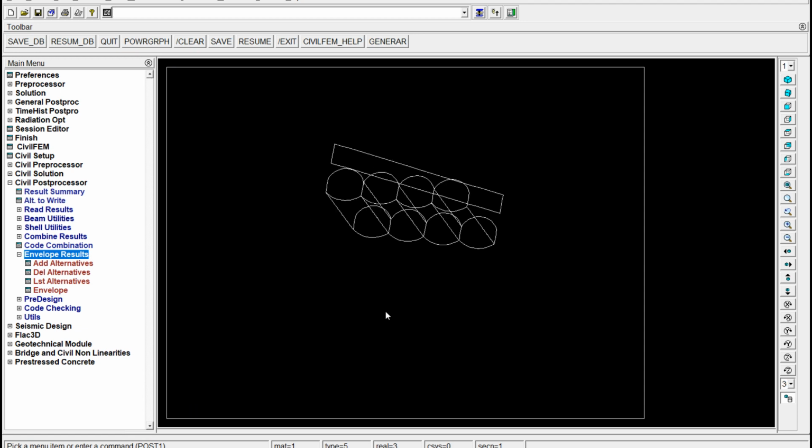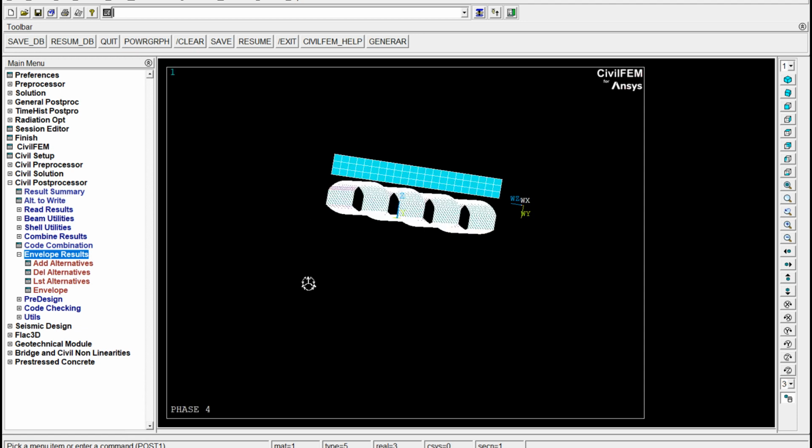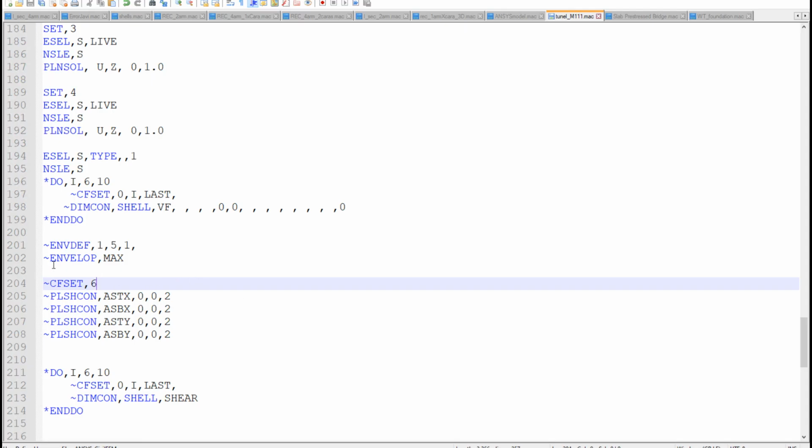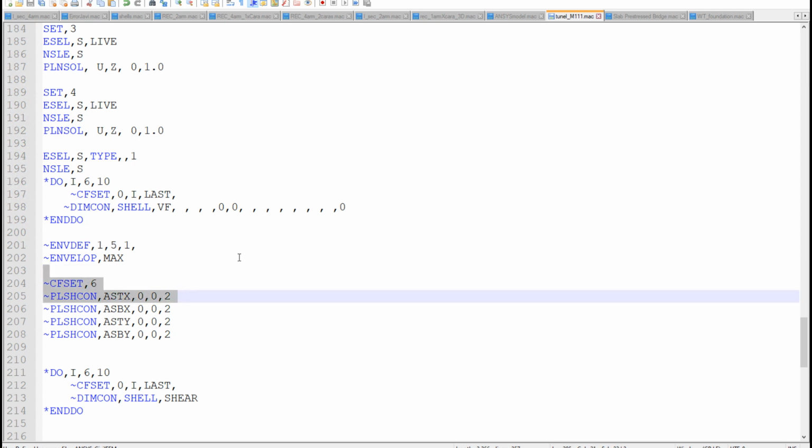Well, this is the concrete structure. Here we have the tunnels, and there's a wall on top of that. We have only designed the tunnels in this example. So we are going to plot some of those results.